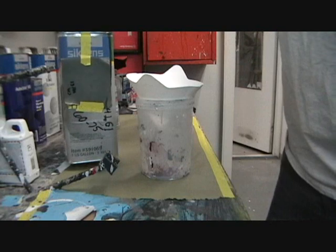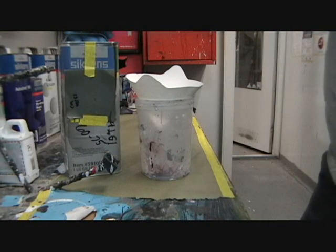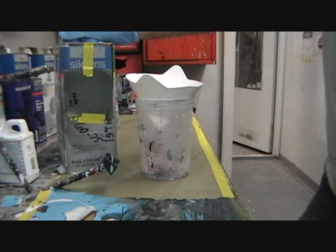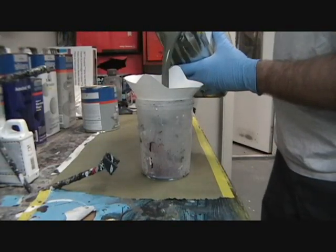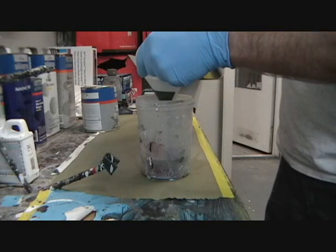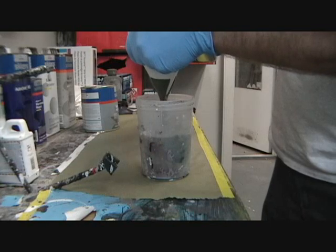Here's my base coat. This is actually a second color map location, 441 G1. I was doing an underhood color and I found this. I said, hey, that would be a cool, kind of a matte green color. So here it is. This has been mixed for a while, so I'm just straining it. Make sure it's not too bad.